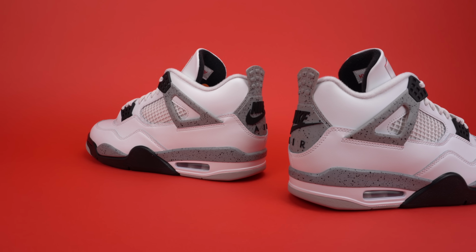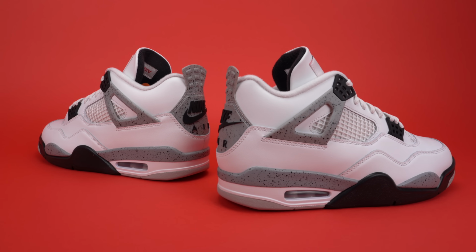But getting back into the shoes, I've got to say, even though the White Cement 4s will probably be a GR, it's still probably going to be one of the hottest releases of 2025.